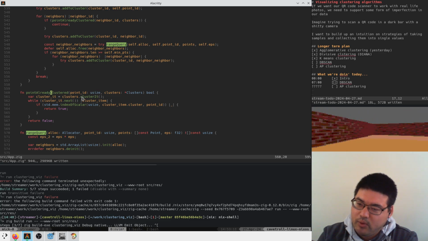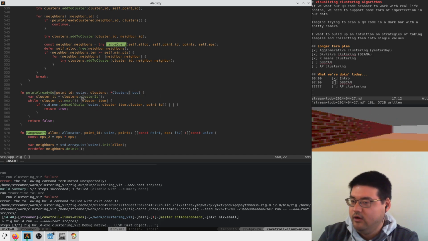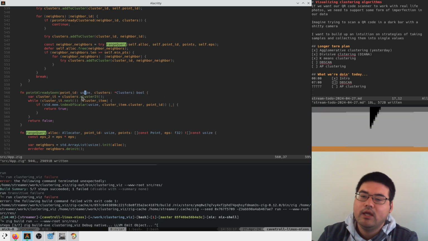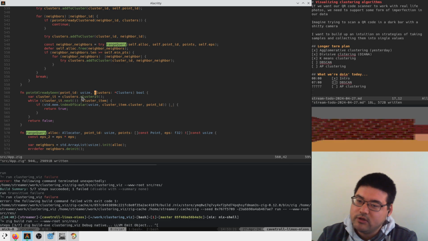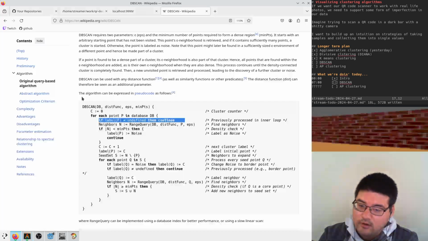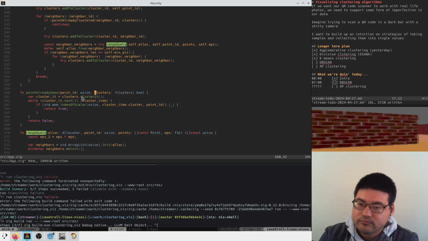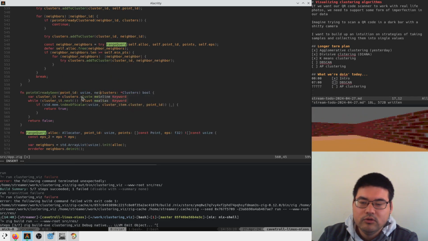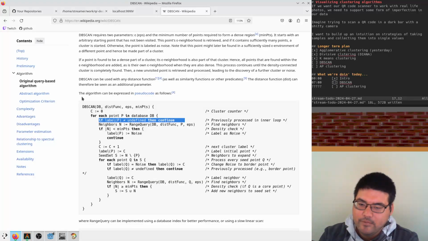We're going to call this point already seen. And here we'll look at the clusters and we'll do the same thing, but we will also look at the noise points. Yeah, I think that's reasonable.